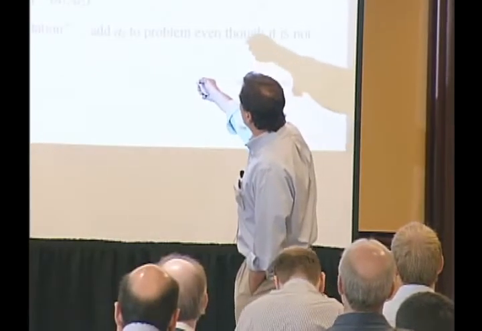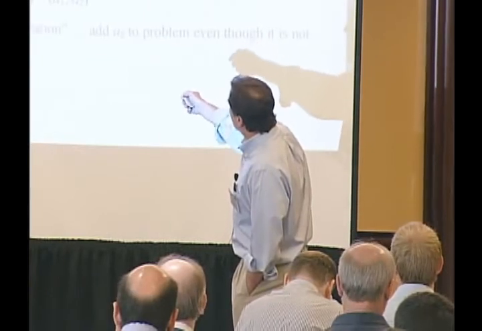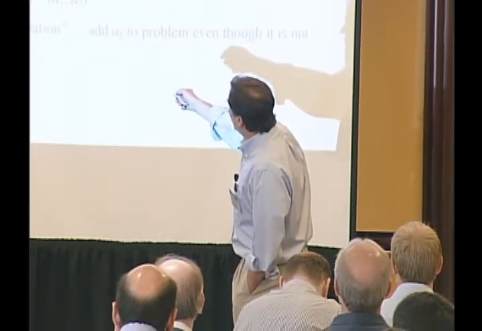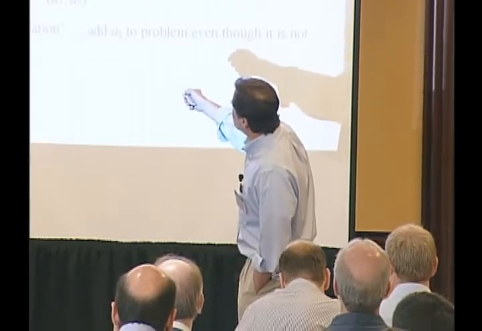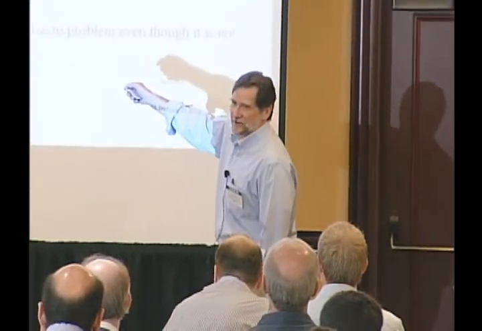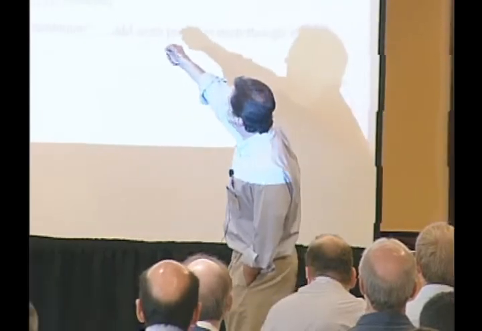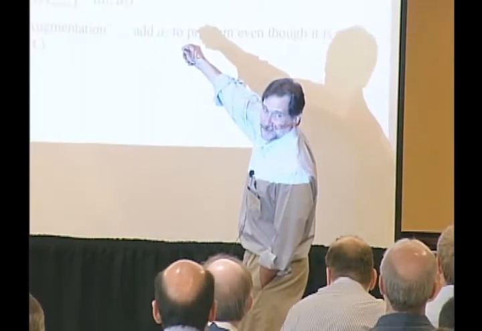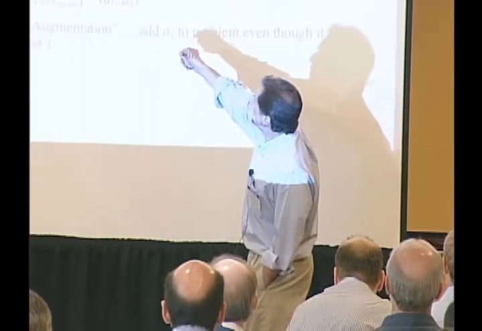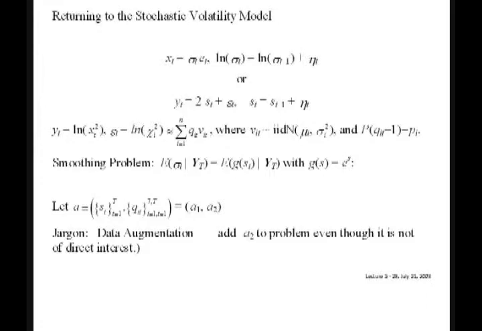This error term epsilon, we're going to write it as a sum of some indicators times Gaussians. We know the mean and variance of all these Gaussians. The distribution of epsilon is a mixture of these. So these Q_it are zeros and ones telling us on any particular date which of these normals I happen to draw from.